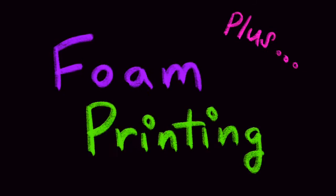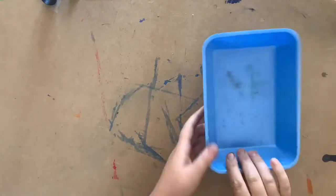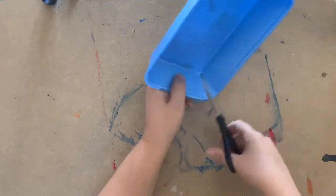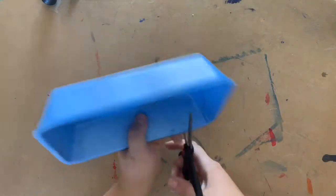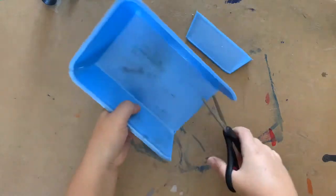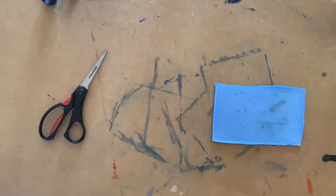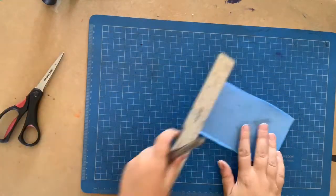Okay, Summer Art Club kids, just for fun, we're also going to try out some foam printing. We've got all our supplies out, so let's give it a shot. You'll need a foam container or foam plate of some sort, and your scissors. I'm going to cut the sides off this one and then clean them up with an X-Acto blade. Ask for a bit of help with this part. X-Acto blades are really sharp.